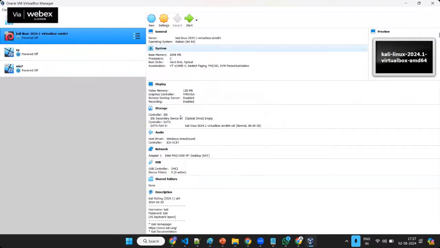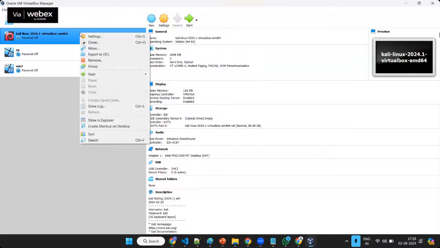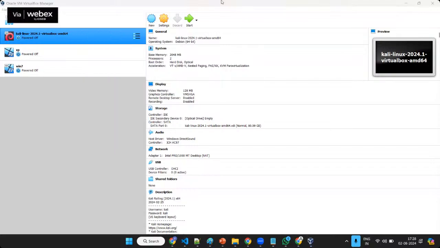I'll make sure I teach you that too, how to run a Linux operating system with a graphical approach. So there is this operating system in my machine. All right, team, let me start this Linux operating system.